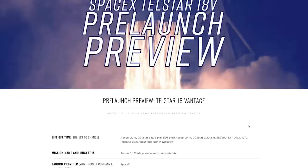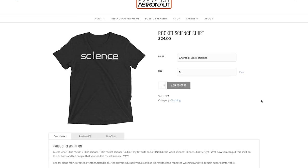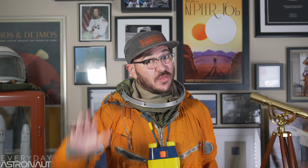You finally don't have to ask me what's going to happen on an upcoming mission on Twitter. You can go to my website and find out: are they going to land this one? Is this one going to recover a fairing? Where's this mission going? When's the launch? All the things you need to know in one easy-to-find place. And while you're there, head on over to my shop and check out my new awesome shirts. Thanks everybody — I'm Tim Dodd, the Everyday Astronaut, bringing space down to Earth for everyday people. Thank you.